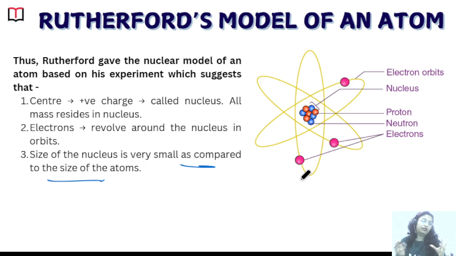So similarly in the atom also, the nucleus is present at the center, containing protons, the positive charge. Electrons are like planets which are revolving around the nucleus, and all the space in between is empty space. Clear? This was said by Rutherford. Alright. Now I'm going to show you a video which will explain Rutherford's experiment in a better way. Please watch this.